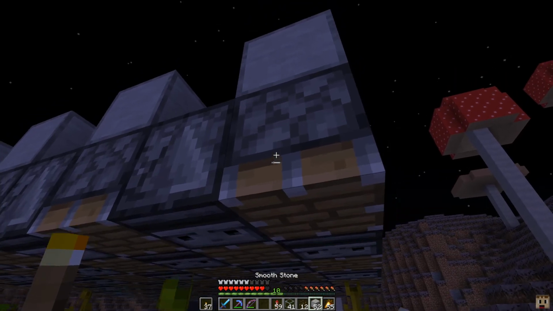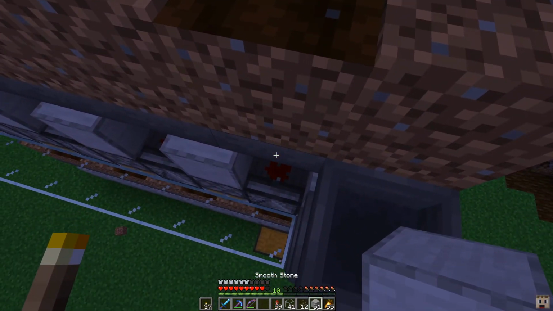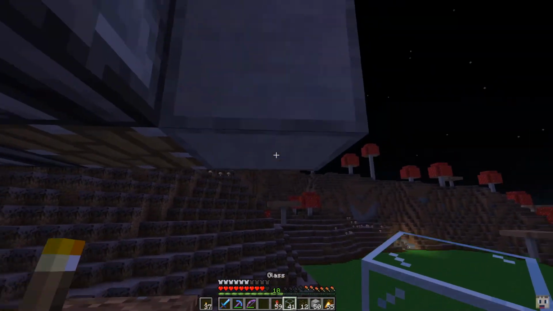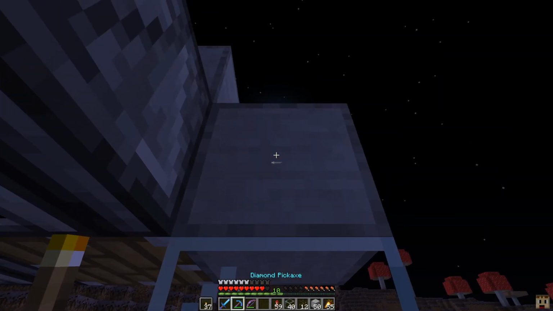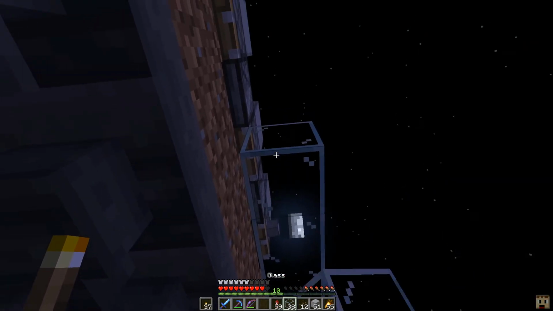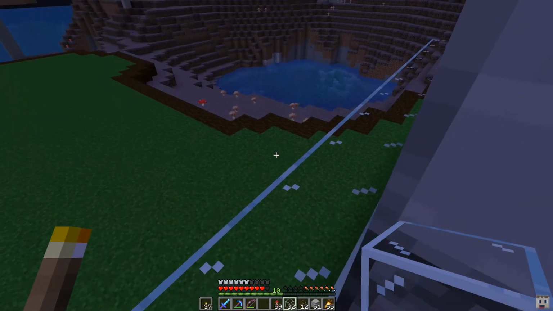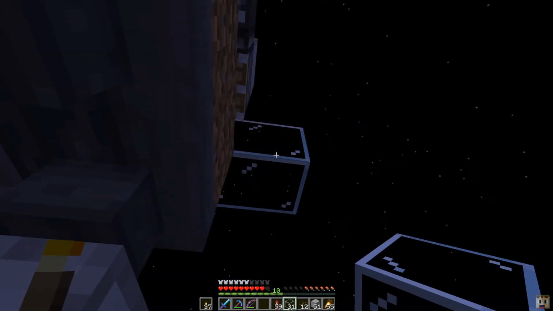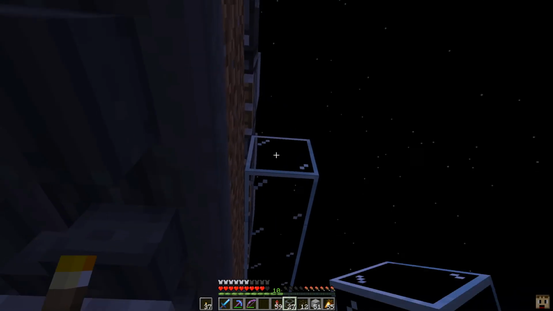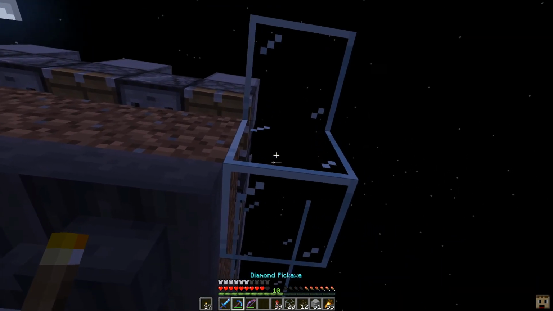Let me put a temporary block here. And I'm going to put a temporary block here. Here we go. Just so I can place that in. Perfect. Okay, and then I can just break that, and I can just run this glass all the way along. Like I said, this isn't necessary. You don't have to do it. I just want to do it just in case some like to pop out the sides, and we can end up collecting them.